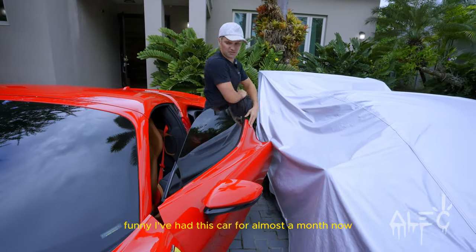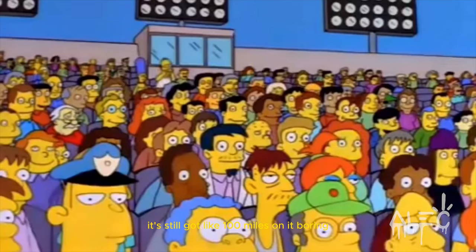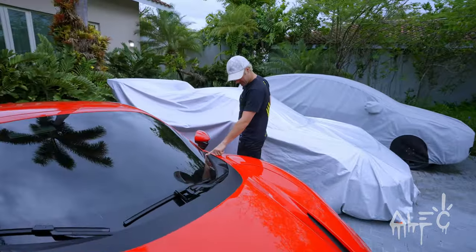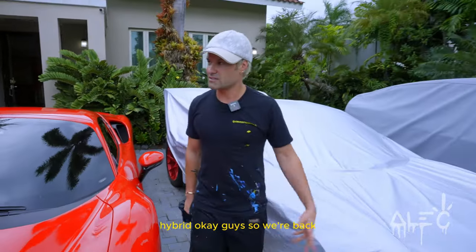Funny, I've had this car for almost a month now. It's still got like 100 miles on it. Boring. Look at that, that's kind of cool. Hybrid vehicle. Hybrid. Perfect.